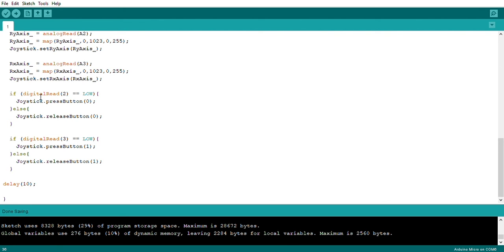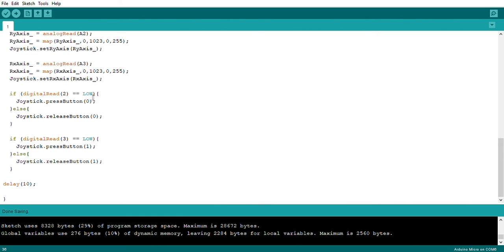So if digitalRead 2 is low, that means you're sending that pin, which is actually a high, into the ground terminal, which is logic low. Then that simulates the pressed button 0, button not. So button not is a simulated button, which is just a label. Otherwise, it simulates button not being released.